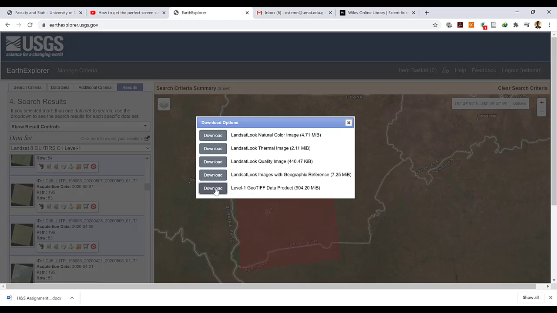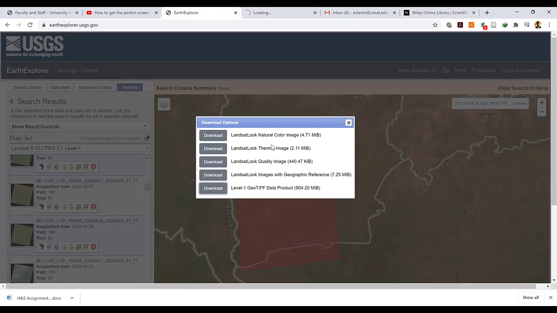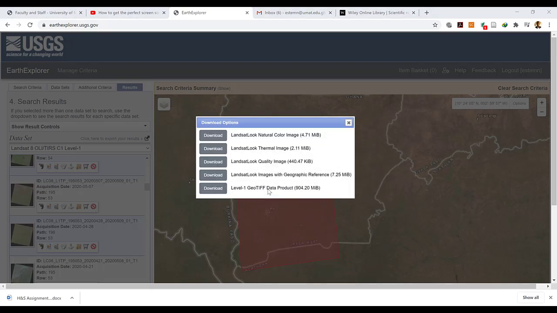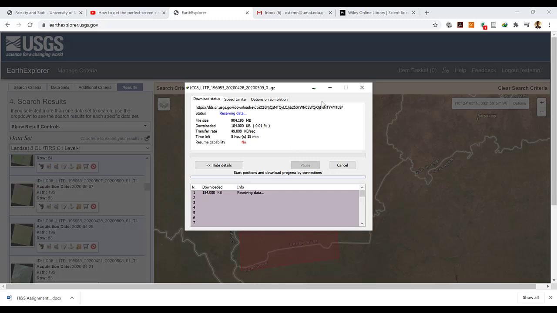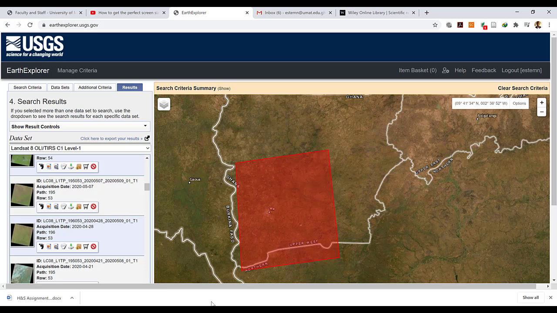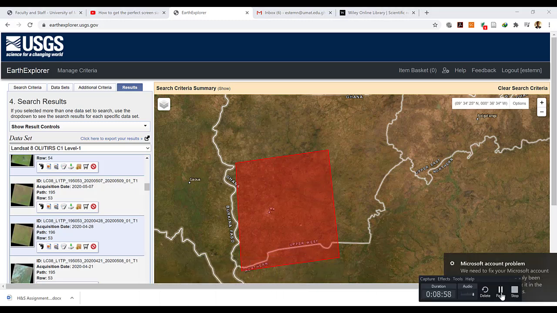So for the purposes of what we want to do, the last option is of interest to us. So you click on that to initiate the download, and I'm using the Internet Download Manager app, so that is going to open to help me to download the image. Alright, so it is ready to initiate the download, and it begins the download. It's going to take some time for the download to finish, but what I can do is show how the download is going to look like from one that I have already downloaded.